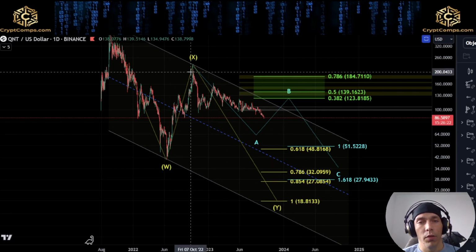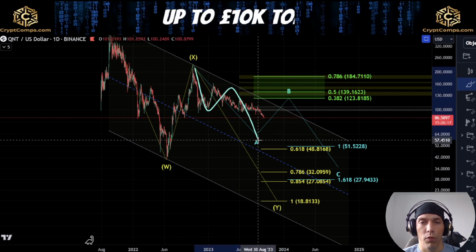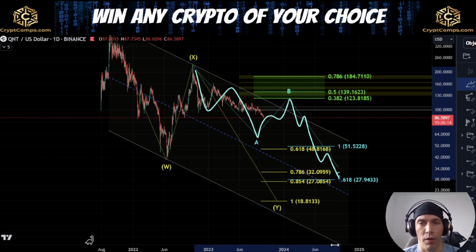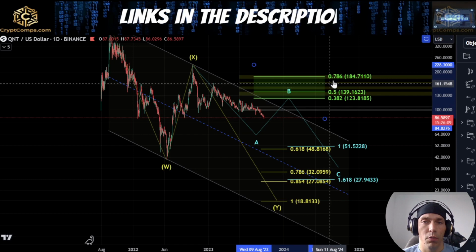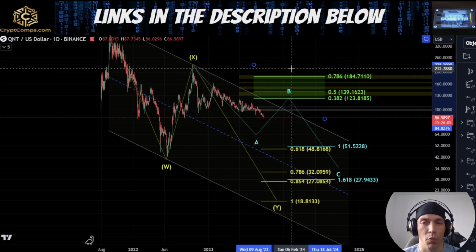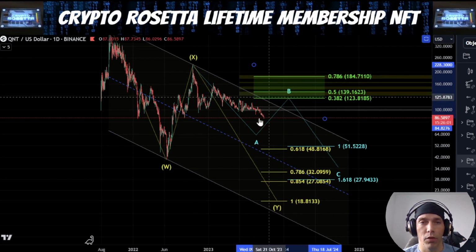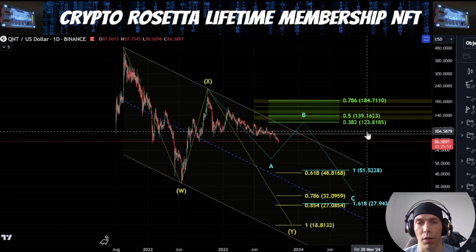Now, within this idea, what we'd be saying is that if we do get this as a 3-wave move down, we could see another 3-wave move up, followed by a 5-wave move to the downside. So any kind of a bounce from where we currently are, which fails to push back above this 184, we need to be careful for this more bearish idea where we could still be looking for this continuation to the downside here.